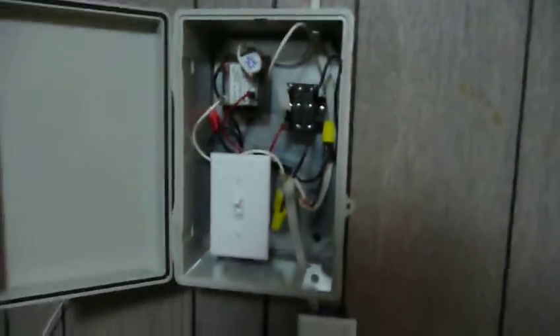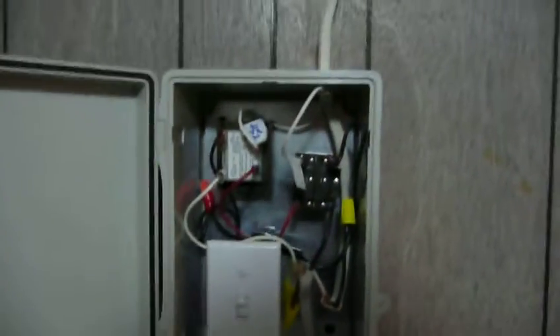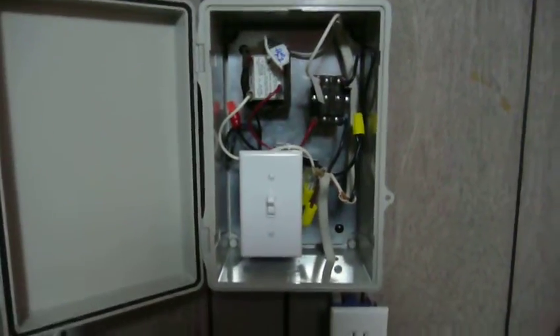This was something I found on eBay and paid a grand total of $20 for, and not that much more to ship it. Basically all the same components are in use here. The switch kills power to the transformer so I can make sure the system is off when I want it to be. There's a fuse holder nestled in back there behind the switch to fuse the transformer in the event that something were to go wrong. It has a 3-amp slow blow fuse in it, mainly because that's what I could find.